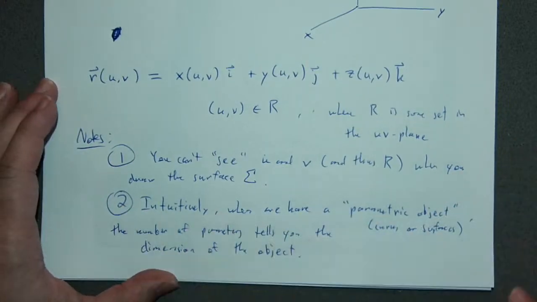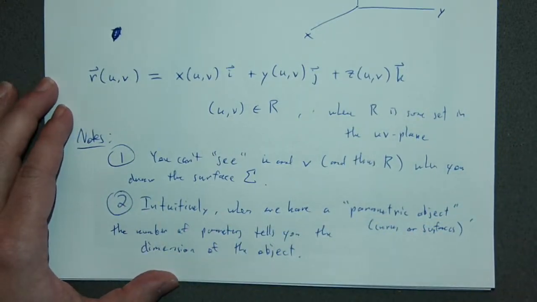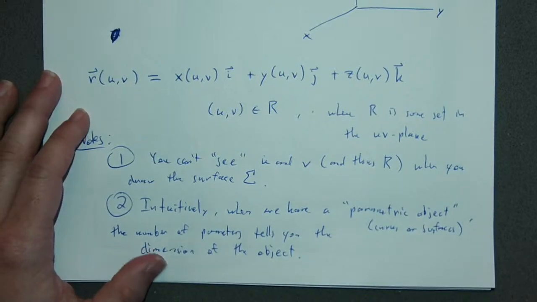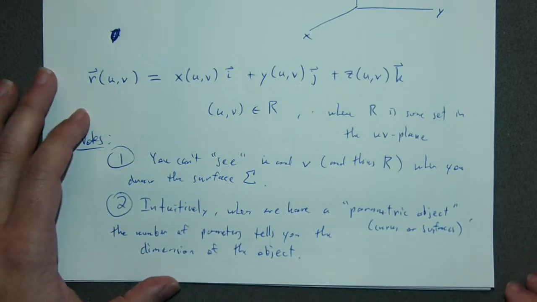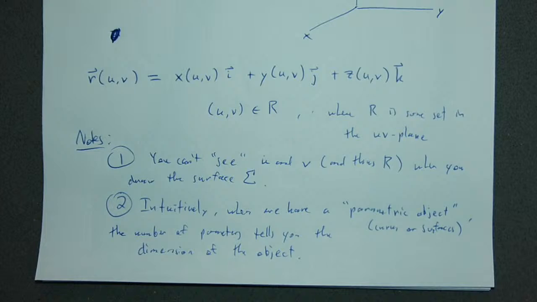The reason I went through all that hassle to say this is because you're going to be asked to parameterize surfaces, and if you wonder what info you need to do that, well, if it's a surface, you need two parameters to describe that. If your description relies on fewer parameters than that, you cannot possibly do it. You don't have enough dimensions worth of parameters to describe the thing.